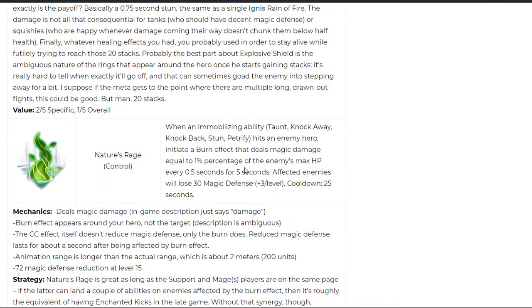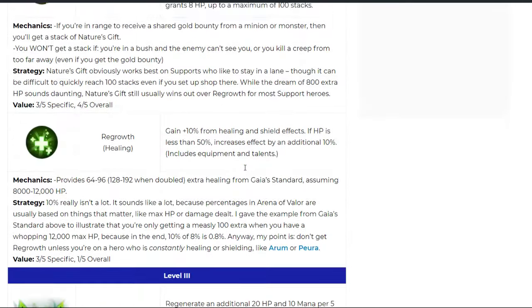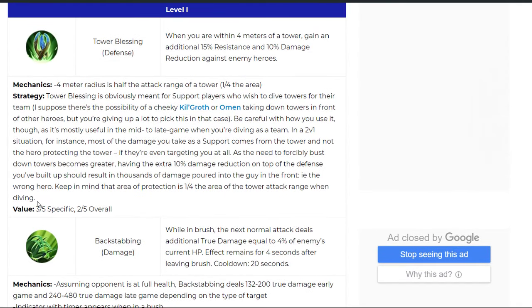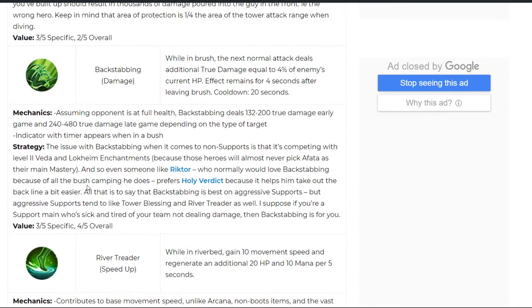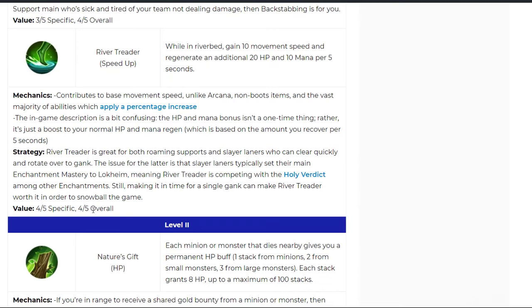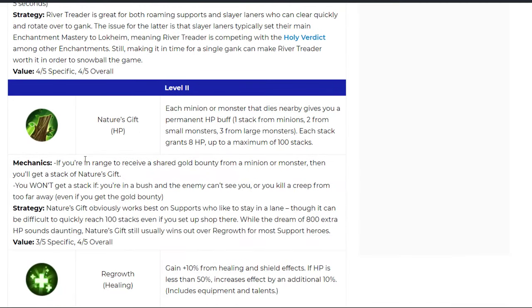Through that, I should actually say the ratings, huh? 3 out of 5 specific for Tower Blessing, 2 out of 5 overall. I mentioned earlier, I should probably drop that. Backstabbing, 3 out of 5, 4 to 5 overall, because everyone can use it. 4 to 5 specific, 4 to 5 overall for River Treader. It's pretty decent. Everyone can use it.